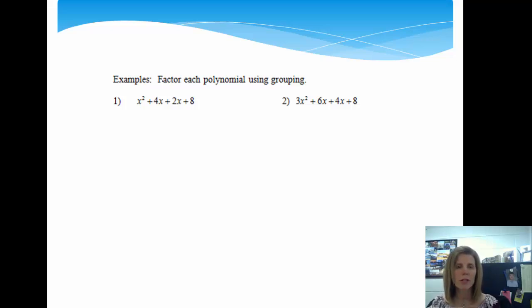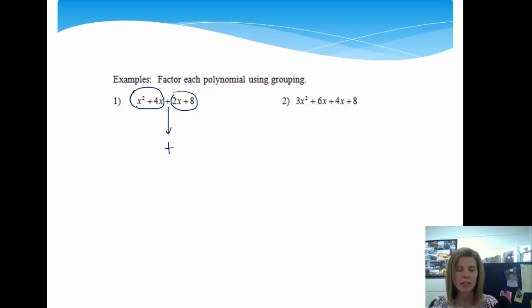All right, so we're going to jump right into factoring the polynomial using grouping, so that's the directions for these examples. You will notice that both examples have 4 parts. What we're going to be doing is breaking these polynomials up into parts and factoring using the GCF. I'm going to take the first 2 and put them together, and then I'm going to take the second 2 and put them together, and keep them separated with this plus sign. Okay, so I'm going to take the first 2 and factor using the GCF.